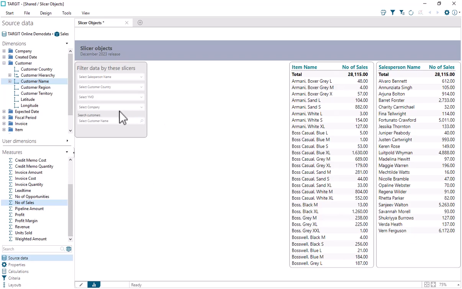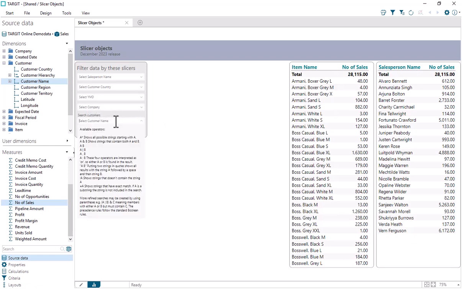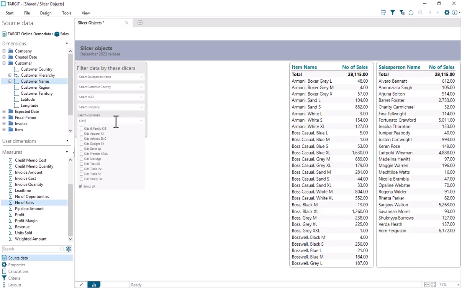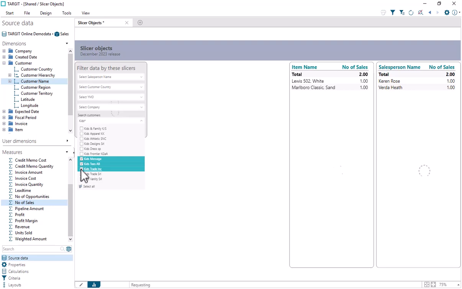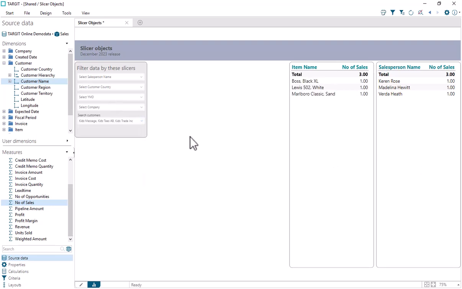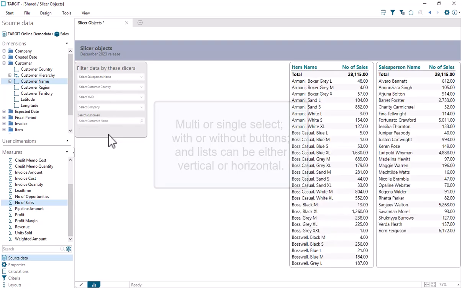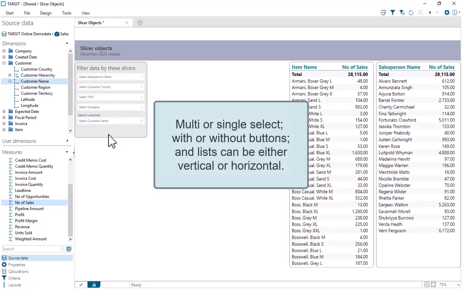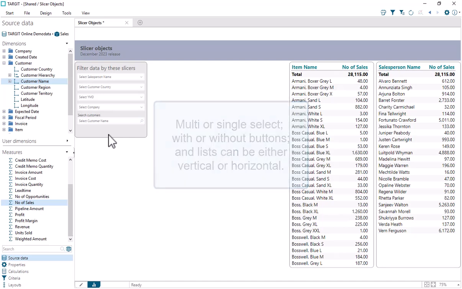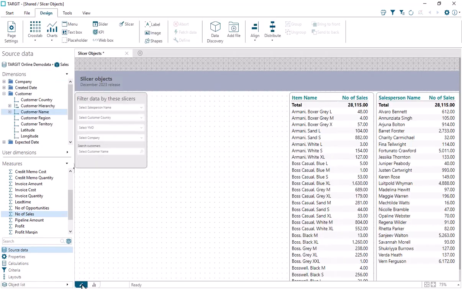So when I click into my search customers field here, you see you don't get the drop down, but you have these search options. So kits storage will produce this list here, and my multi-select enables me to select maybe those three customer names. And notice, since these are actually drill downs, if I just click one of the already selected drill downs, I will actually reset it.